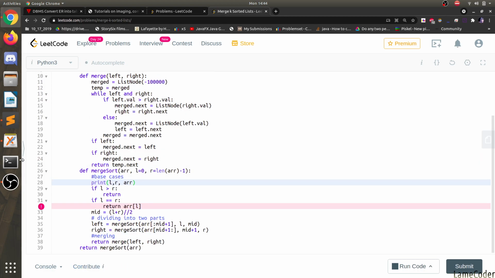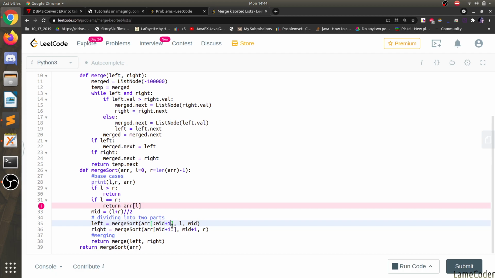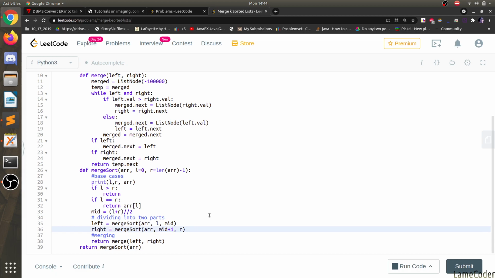When I pass this, I already sliced the array. This is the real problem. Instead of slicing the array, I should have passed the array itself. Now I'm passing the array itself. Now let's see what's the output.